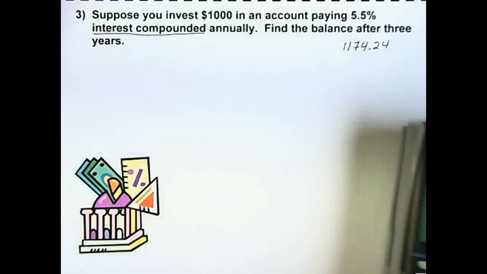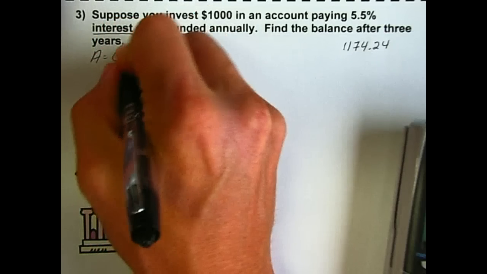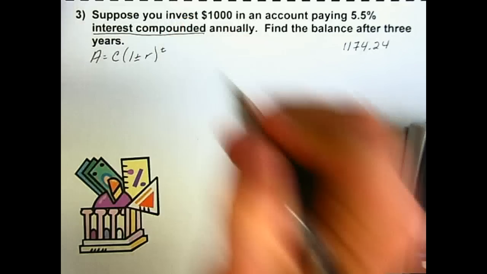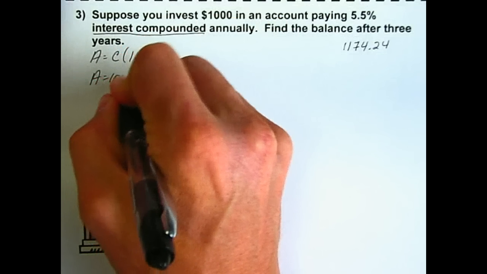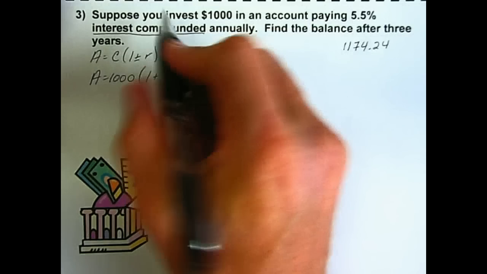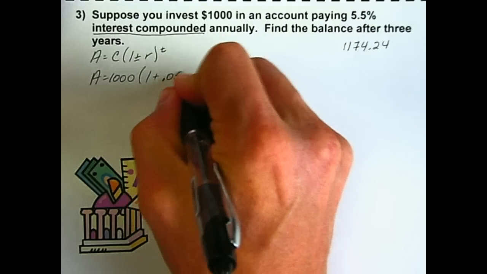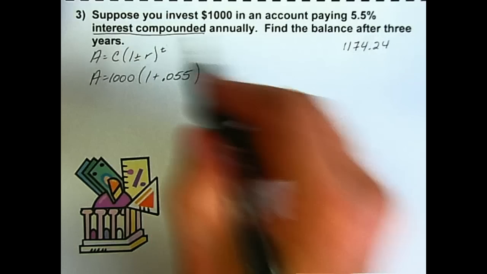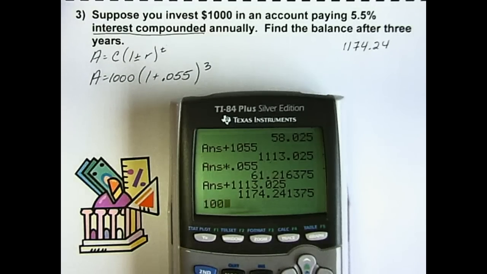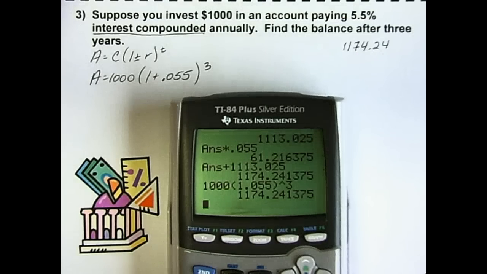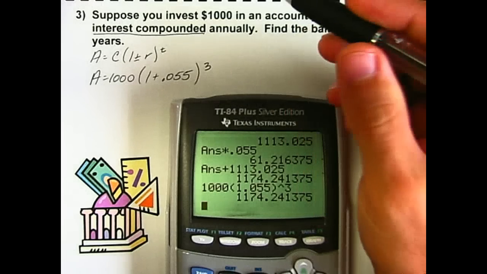Okay, so let's use our formula here. Okay, so my initial amount is going to be $1,000. My rate, okay, it's compound interest, so I know I'm growing here, so my rate is going to be 0.055, and that is going to happen, we want to figure out, for 3 years. Okay, so let's try that in the calculator here and see. 1,000 times 1.055 all to the exponent of 3 equals, and looky here, it's the exact same amount as we ended up, the same $1,174.24.